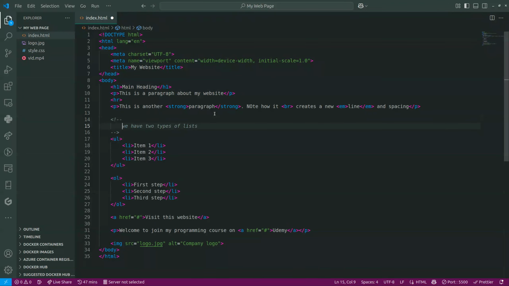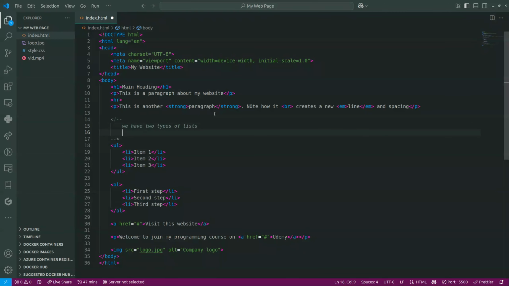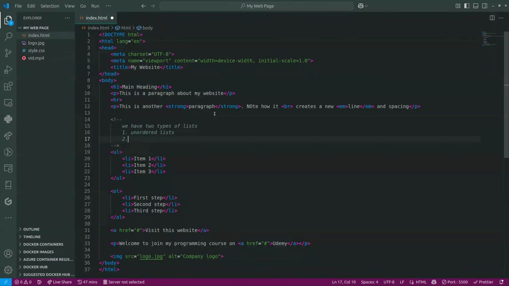So I'll say we have two types of lists, right here we have an ordered list. It should be unordered list here. Then we also have ordered lists. Simple as that.